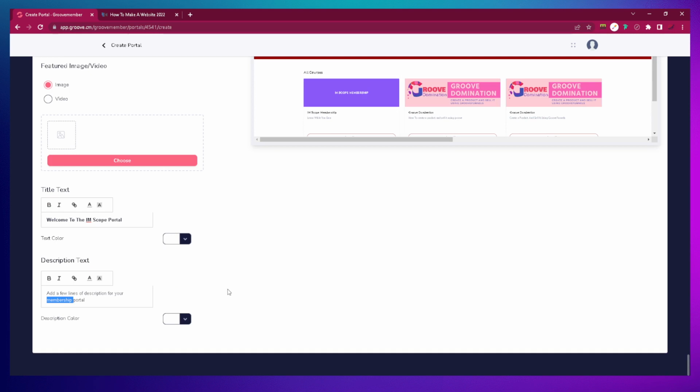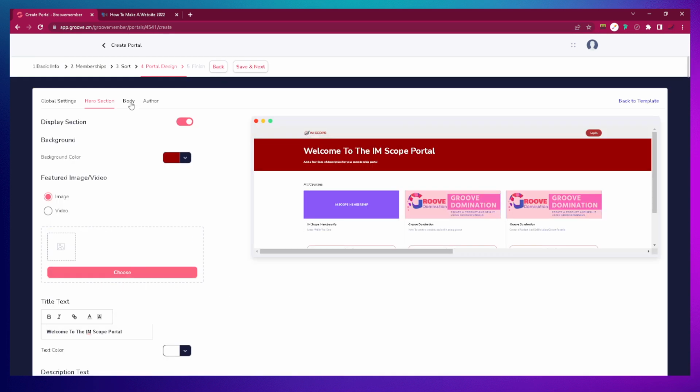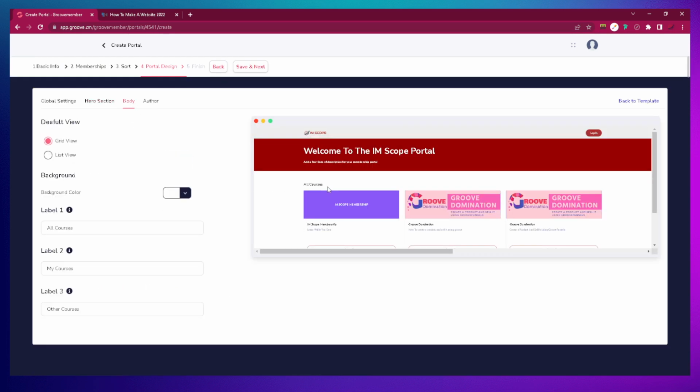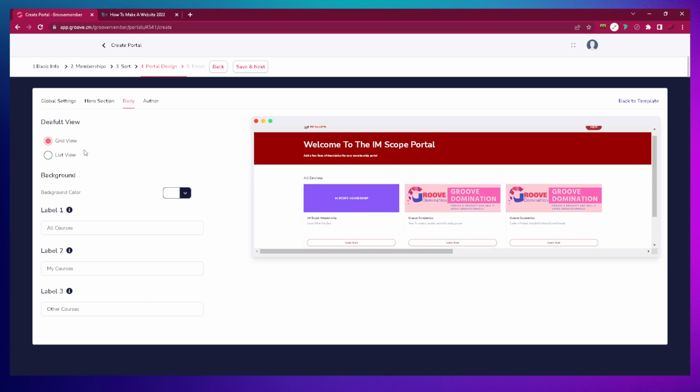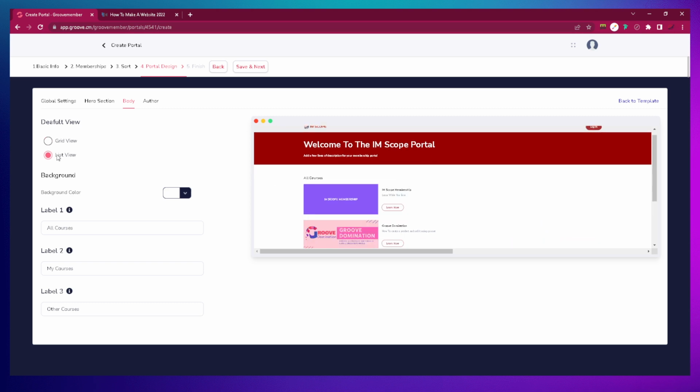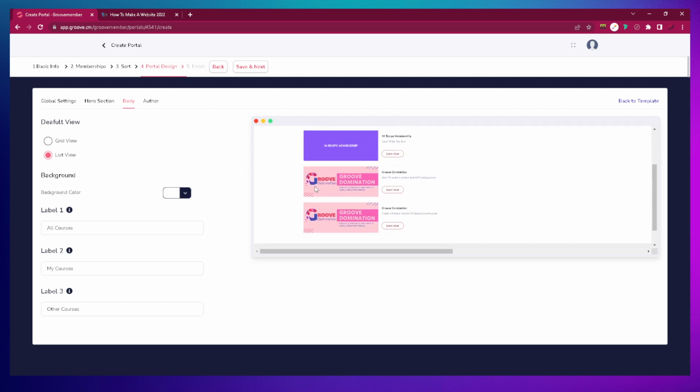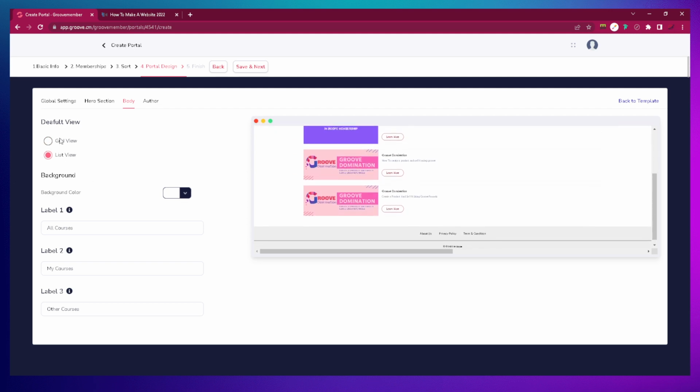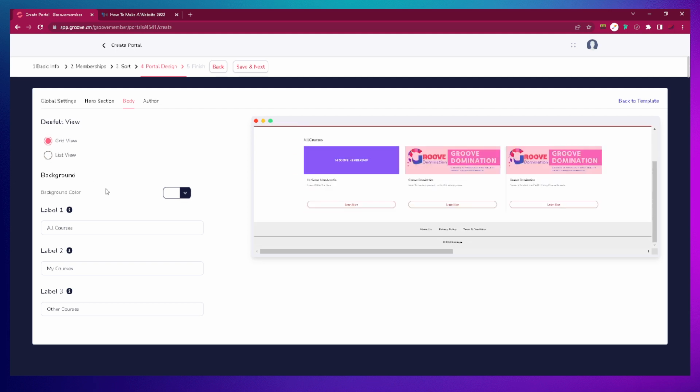Then what you want to do is scroll up and go to the body section, and the body section is all courses, and the other courses like you see in here. And for example, you want to display it as a list. Yeah, a list is much better, but I will just leave it at grid.